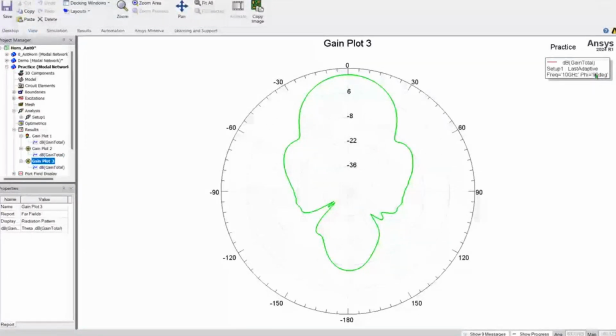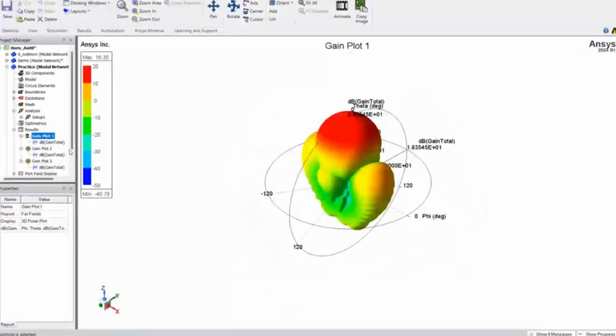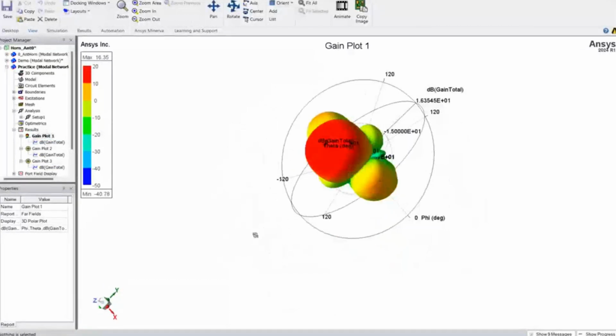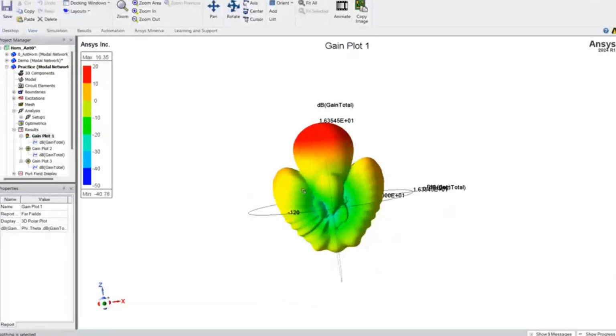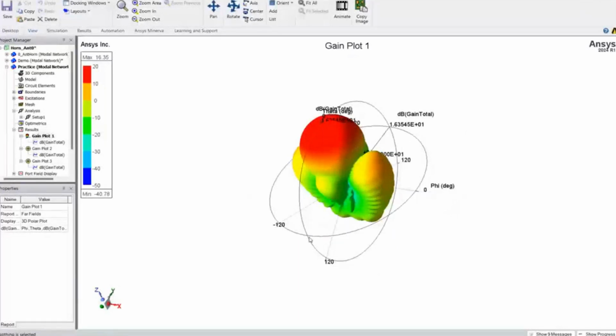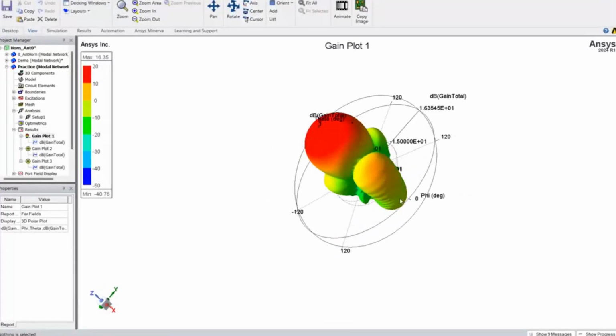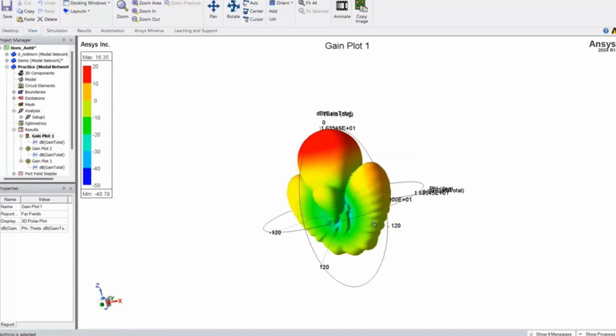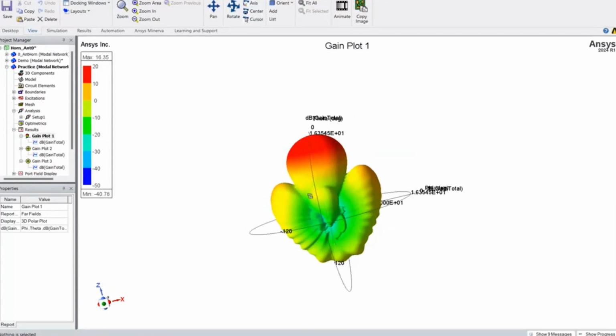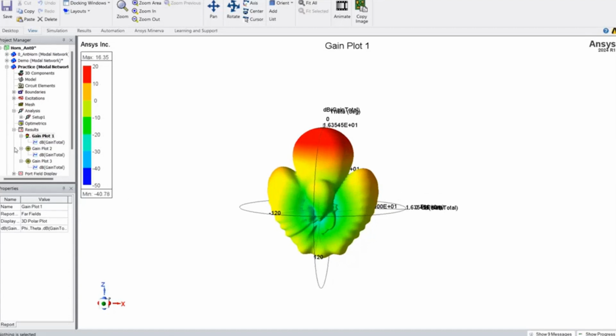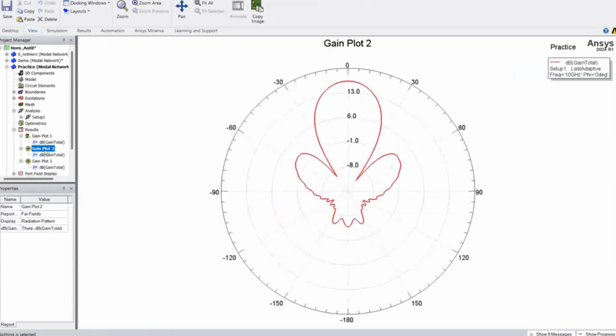So what is the cut at 0 degree and 90 degree? You can see here, this is the 3D result. If we cut at 0 degree here, you can see 0 degree, right? So if we cut this, you can see this is the shape in 2D. It's like this, right?